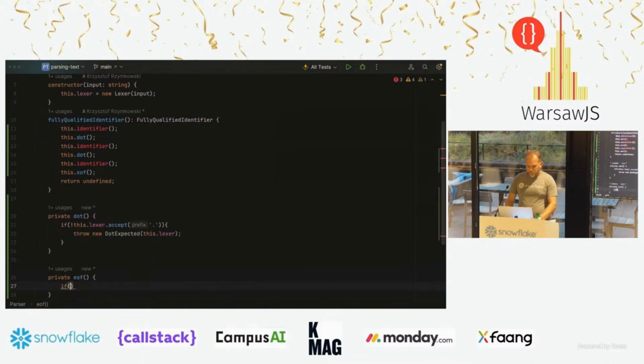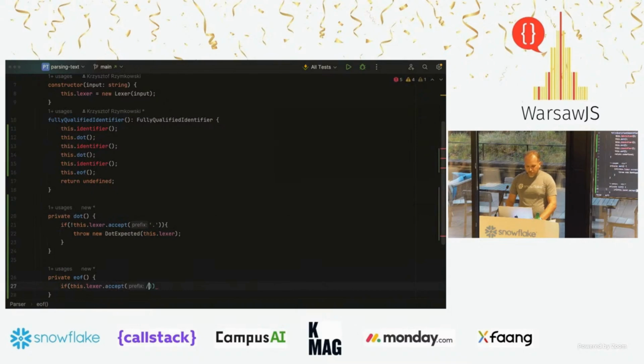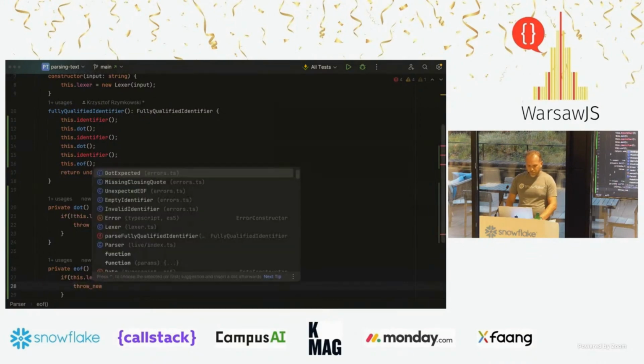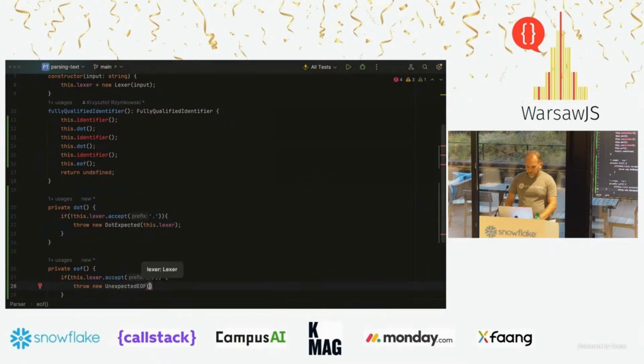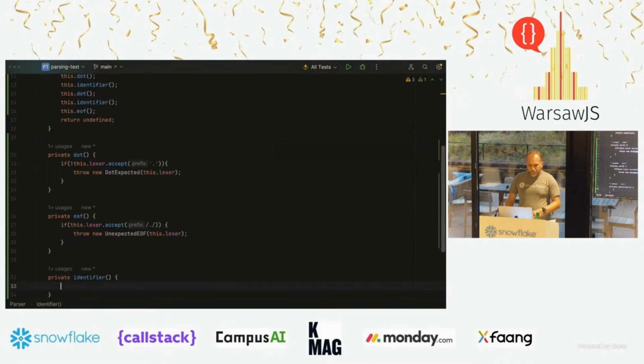Okay, next one, let's go with the end of file. So now, if I get any input, so this is a regular expression for anything, coincidentally a dot as well, then I'll throw expected end of file. Okay, the interesting one, the domain specific identifier.